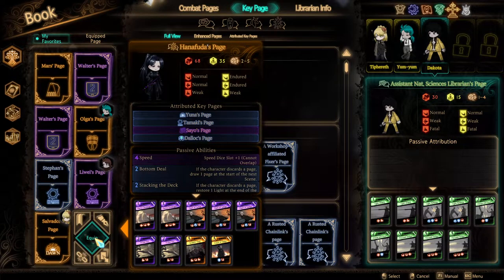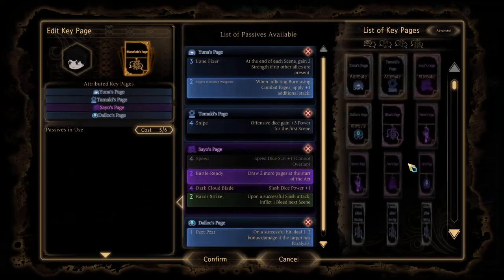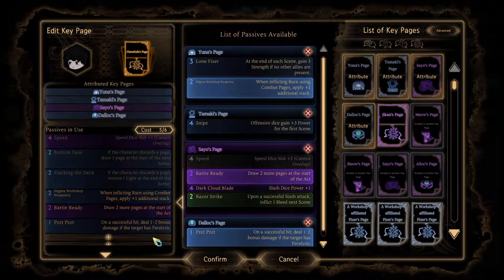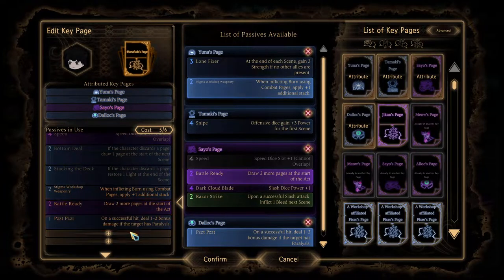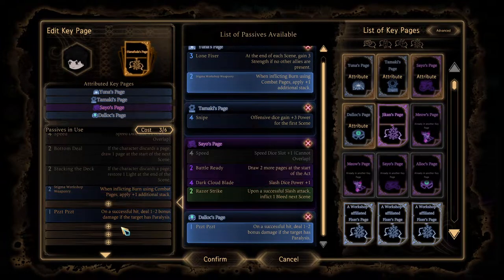And then we got Hanafuda's page here. One of these has only, let me see, yeah, only 5 out of 6 enchanted, so maybe this one's not so important. Yeah, drawing extra pages maybe not so important. Let's drop that. Let me think. Well, unless I use that card, right?